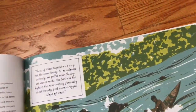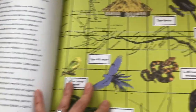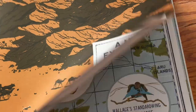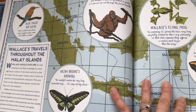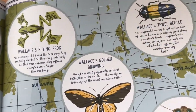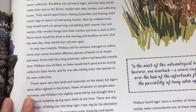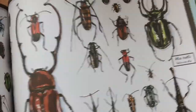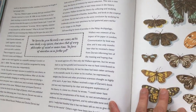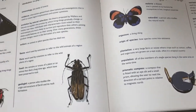Definitely anyone interested in biology and evolution would like this book. I think it would appeal to older kids in high school as well as middle school. It also looks like a really beautiful reading experience — you have spreads that don't have a ton of words, and then you have more in-depth sections about Wallace's actual expedition and what he found. For anyone studying Darwin or interested in Darwin, this looks like an important book to compare and contrast these two scientists.